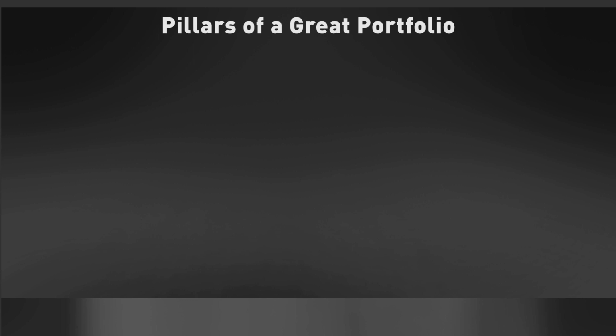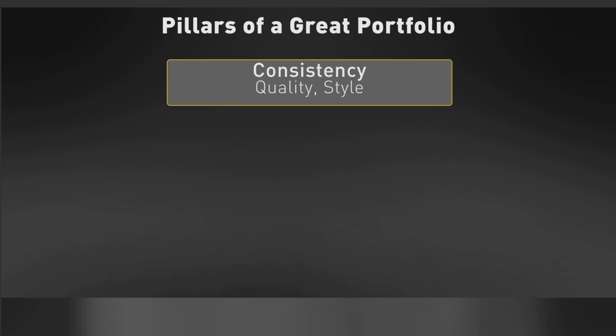And so before we begin, there's a lot of core principles that I personally have and find in really good portfolios, and I just want to go over those in what I'm calling the pillars of a great portfolio. And of course, this is just my personal opinion. First up, consistency. That is a word I'll be repeating many times here, and it's specific things with consistency. I think preferably quality and style can have a lot of weight in a portfolio. I'll get into the specifics of style because I saw that question come up a little down the road, but just having a certain kind of vibe and feel to your work can go a huge way.